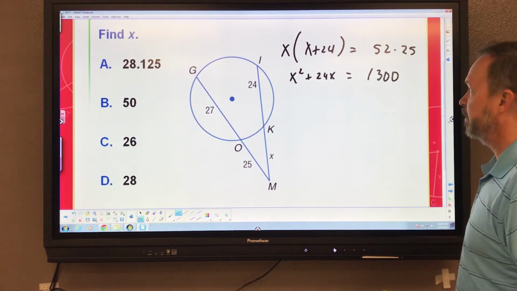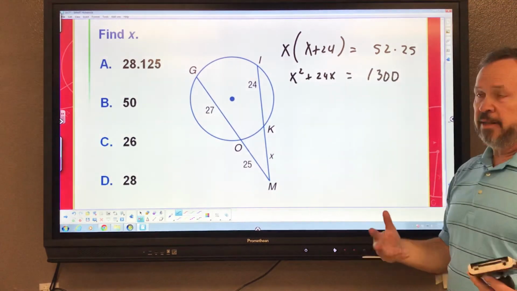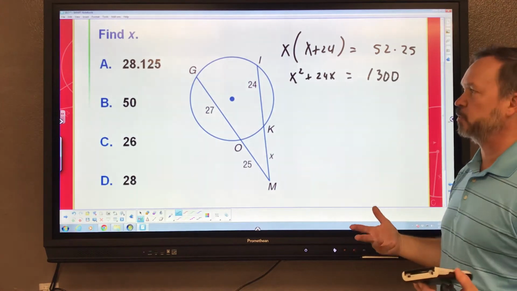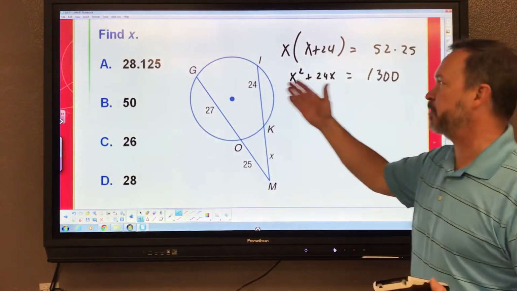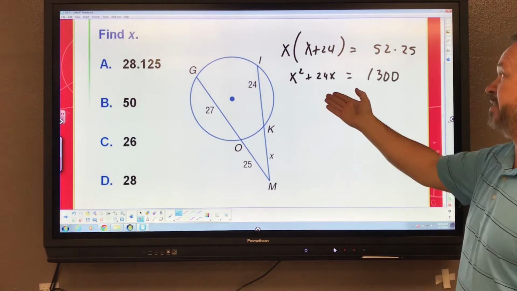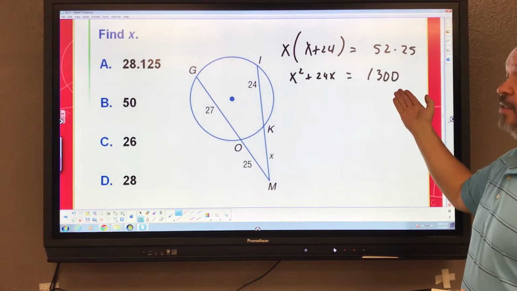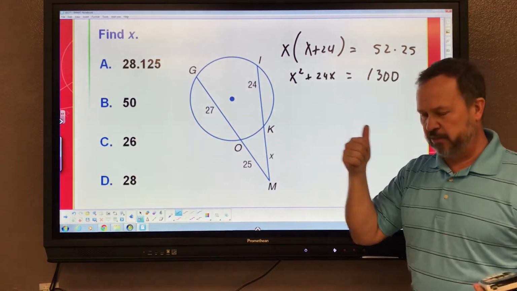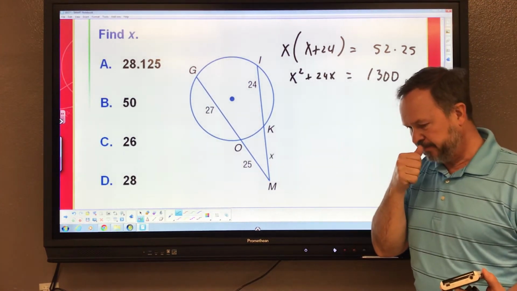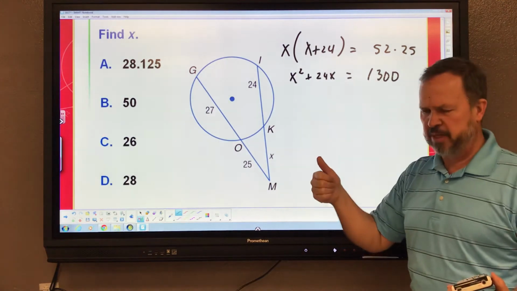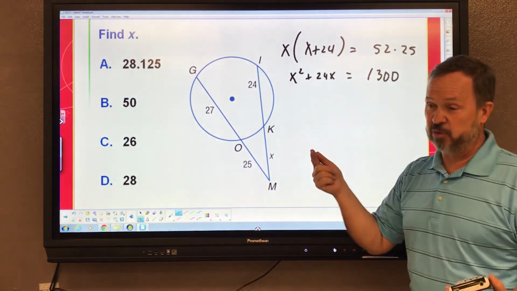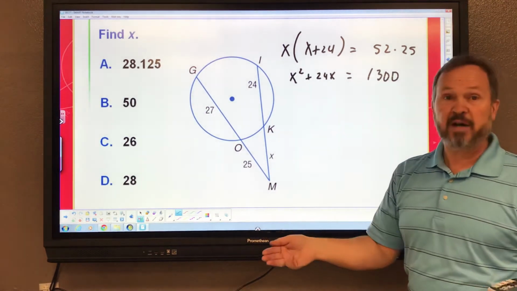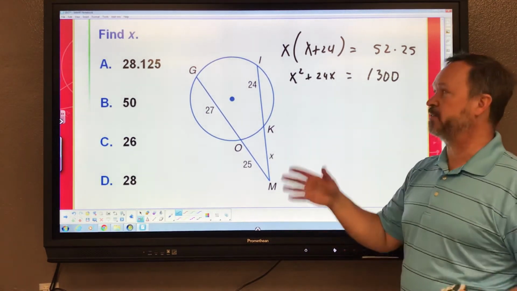Nice, 1,300. Now, this is one of those things that happens to us in geometry. We're driving along, minding our own business, trying to learn this geometry stuff, and they throw crazy algebra at us. That is a quadratic equation that we're going to have to solve. We learned how to solve quadratic equations in Algebra. We either factor and use the zero product property. We can graph sometimes. We do have completing the square. We have the quadratic formula. But somehow we're going to have to solve this quadratic.